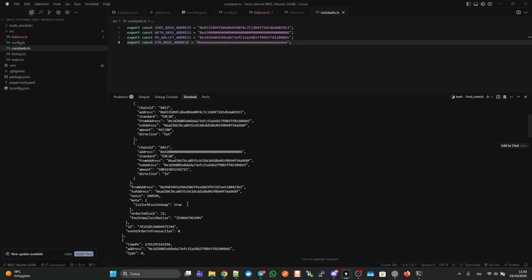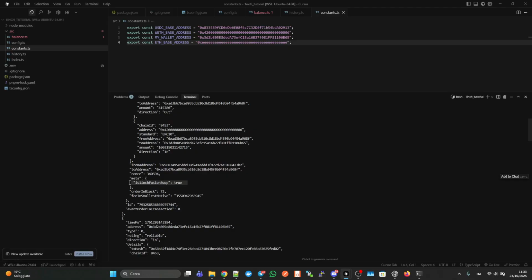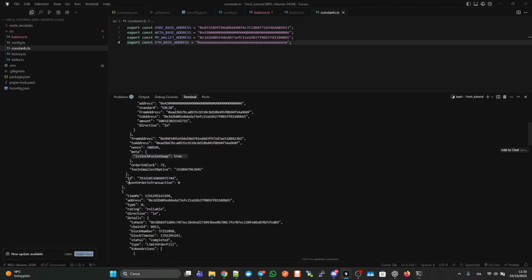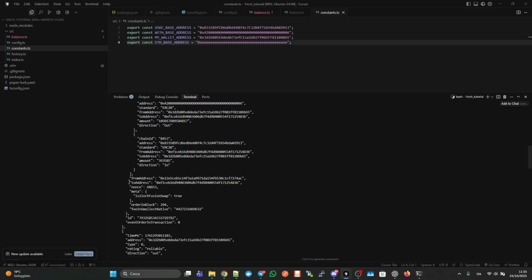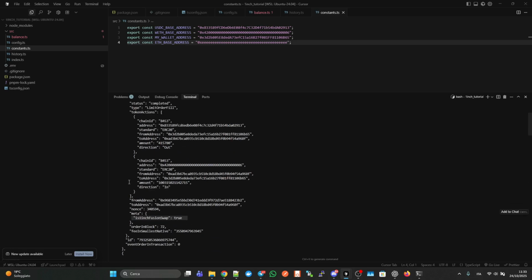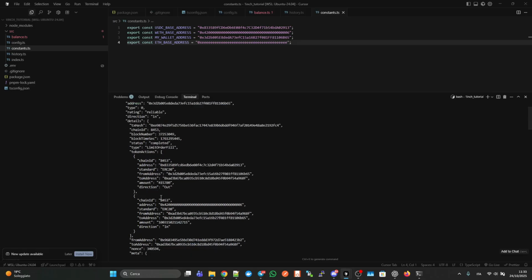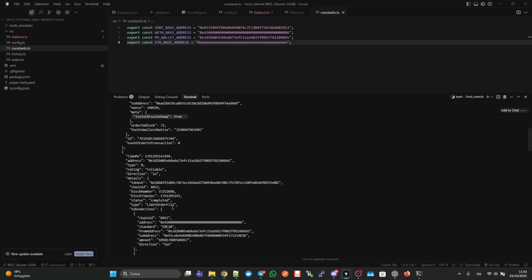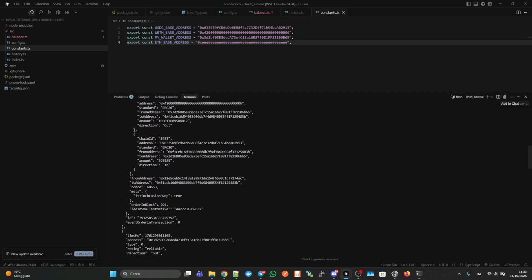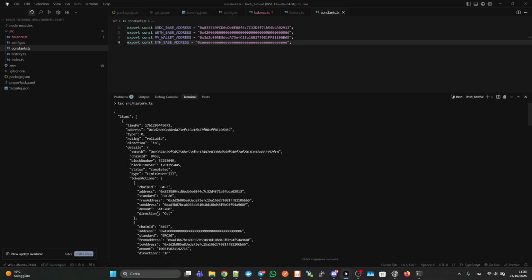And it is a Fusion swap type of order. And then of course there are all the events in decreasing order. So the last one will be the last event, and you go backward to the first one.